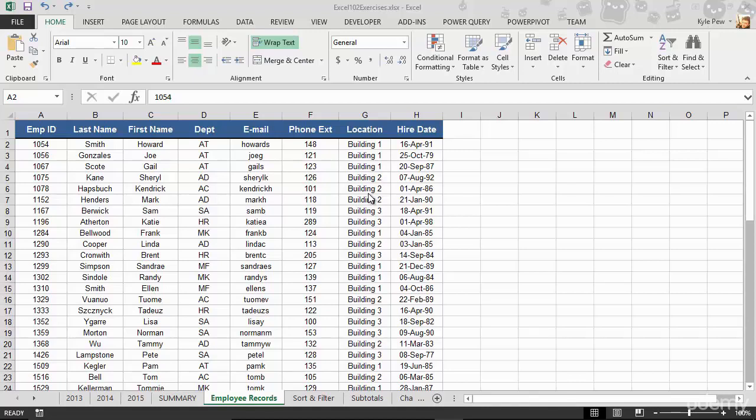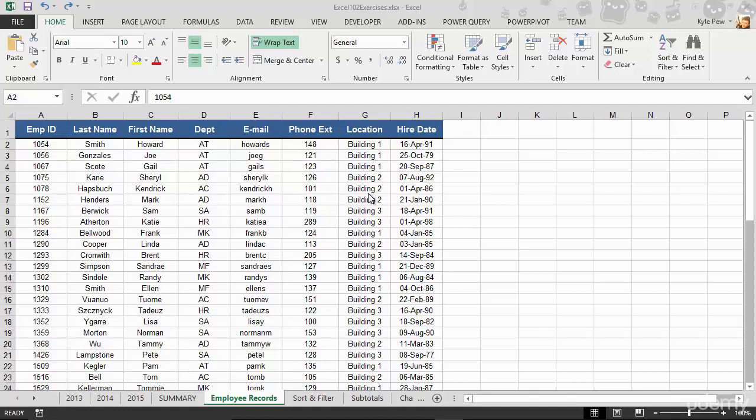Hey, think about this. Anybody use a phone book anymore? Do you still get one of those on your doorstep? I got one a few months back and I thought, what am I going to do with that? Right to the recycle bin. Okay? I don't use them anymore. But think about this. What if a phone book wasn't sorted? Would you find anything? You might find something, but it would take you forever to find it because it's not organized properly in an accessible way. So we sort the list to make it easier to find.